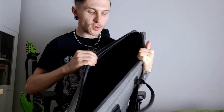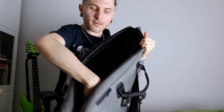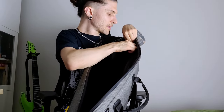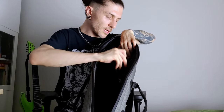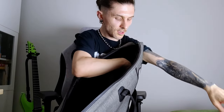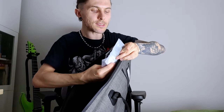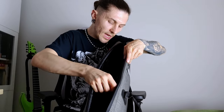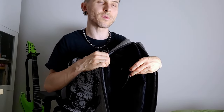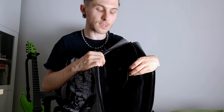And we have two pockets. This one would be cool for some music sheet and whatnot. And then we have this zipped up pocket for your accessories, and the tremolo arm sits nicely. And all those keys and the multi-tool and stoppers and documentation and whatnot, you have it all here. And this is also cool, something that you don't actually have with the other gig bag that's included with the purchase of the Essential series, for instance.